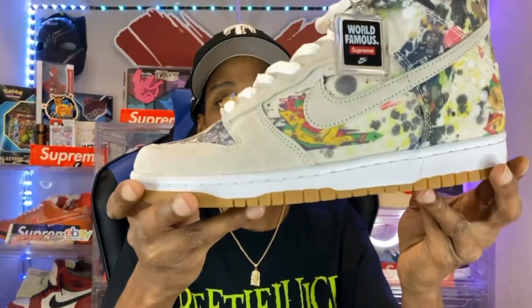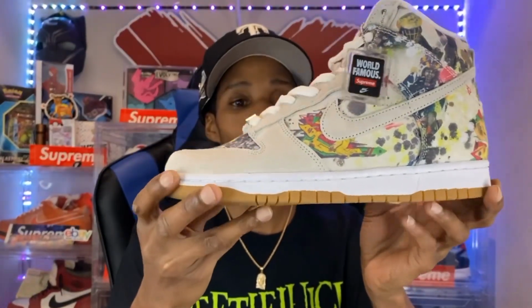Can't beat them. The Rammellzee SB Supreme Dunk Highs, man. In the collection, man. This canvas is nice on these, y'all.